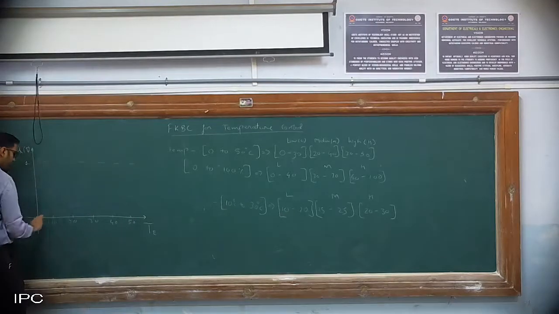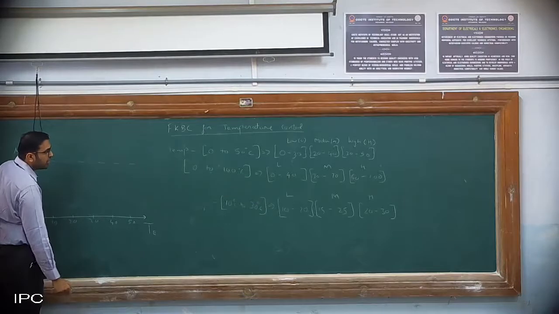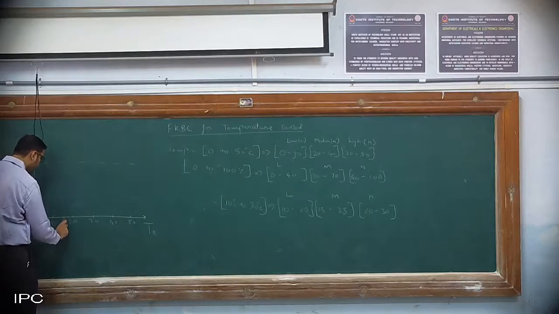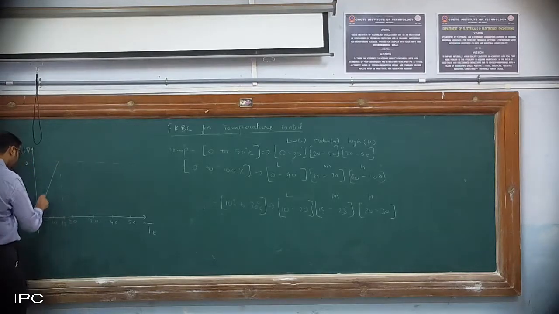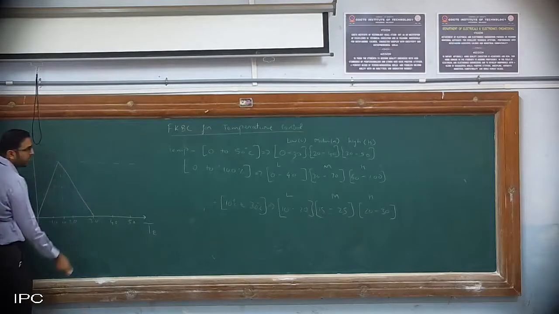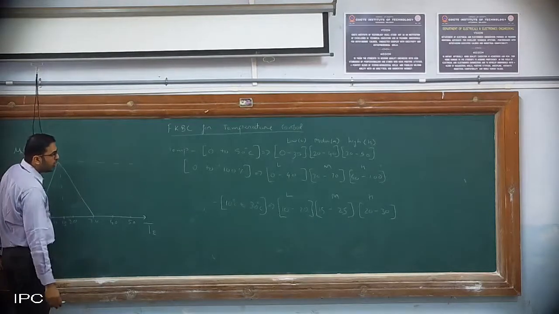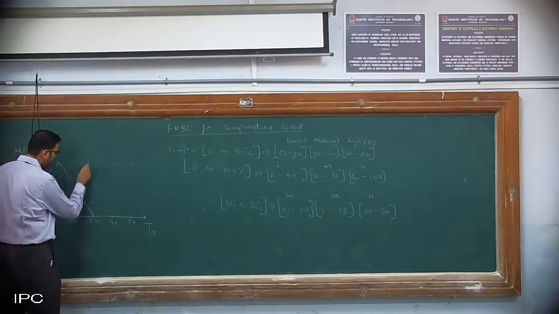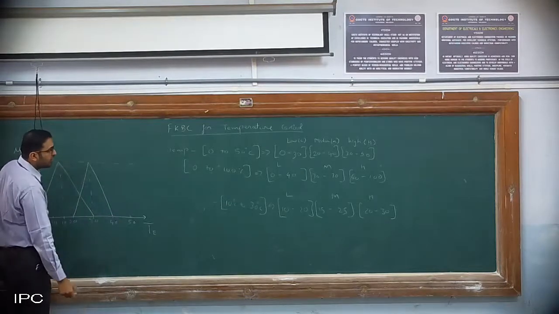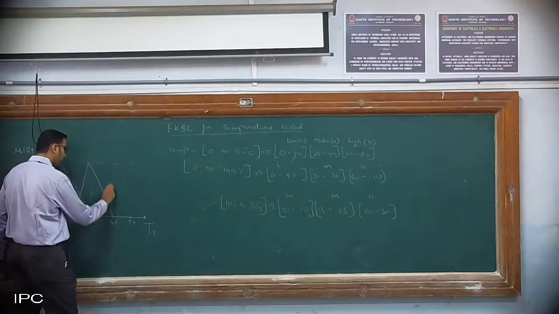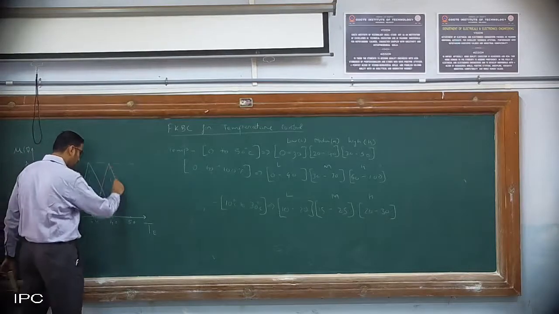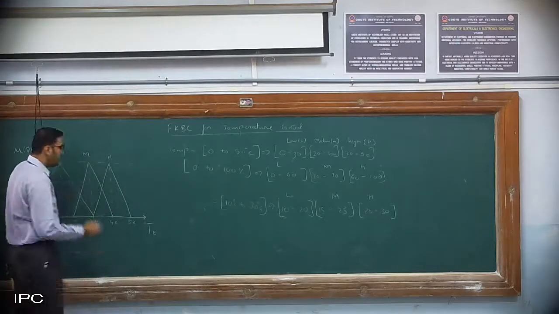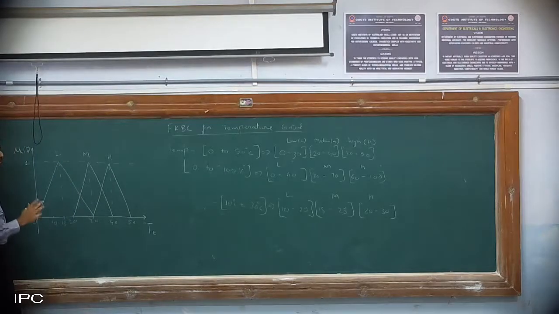So focusing on these things again, the range we have selected is 0 to 30 as low. Fine. So what we can say is 30 is 50 here, center will be 15. So 0 to 30. Next, medium is what? 20 to 40. So 20 to 40, 30 is the peak, I think. Next is 30 to 50. So this is low, this is medium, and this is high. So we have done fuzzification for our temperature.